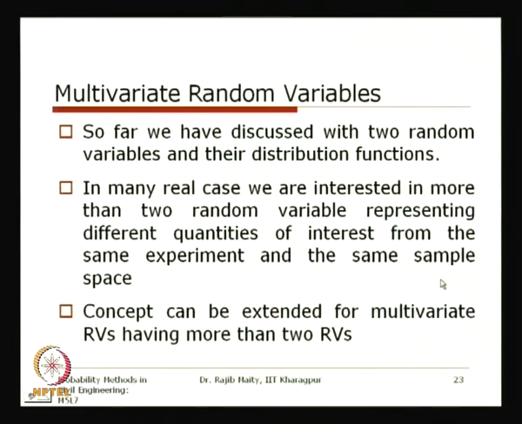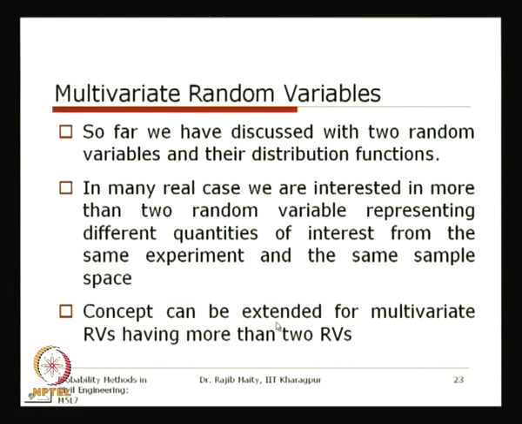In civil engineering particularly, suppose in transportation engineering there is a junction of a road network where several roads are approaching. The number of vehicles approaching that junction may be of interest, and there could be more than 2 roads meeting at that point. So what is the behavior, or what is the total traffic volume at the junction? If we want to know that, then this kind of analysis is needed, where the number of random variables involved will be more. Similarly, different sources of fresh water may be draining into a reservoir. If we want to know their joint behavior, this kind of application can be found there also.